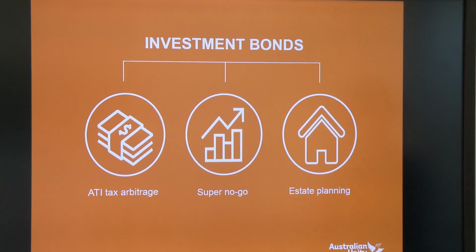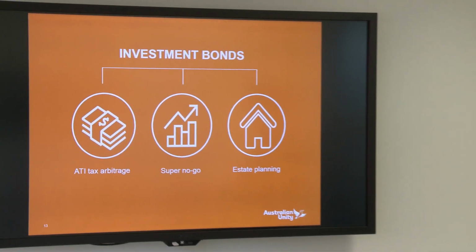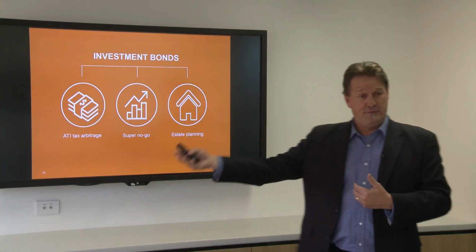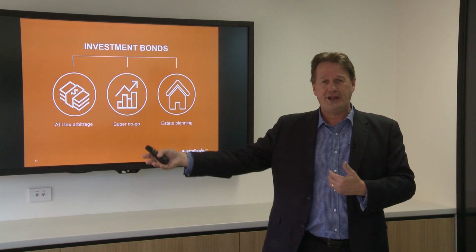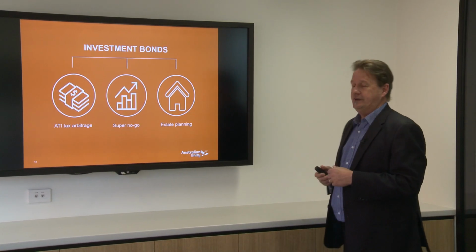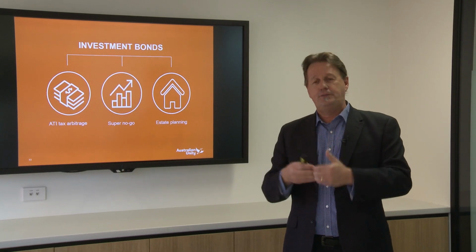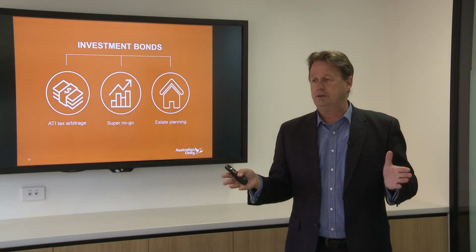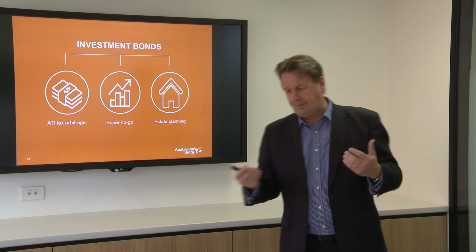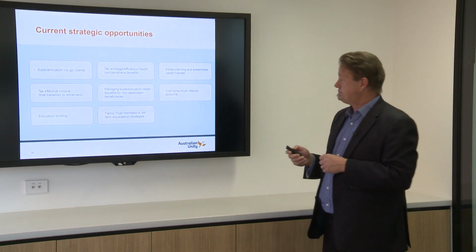The 25-year-old coming out of university that looks to set up a super fund might go, well, I don't really want to put all of my money into super because 60 for me is a long way away, and that's when I can get my super at the moment. And then there's the estate planning features, and that's the ability to use a bond to effectively distribute wealth outside of the will, and again, free up, I suppose, the estate from challenges in that regard.